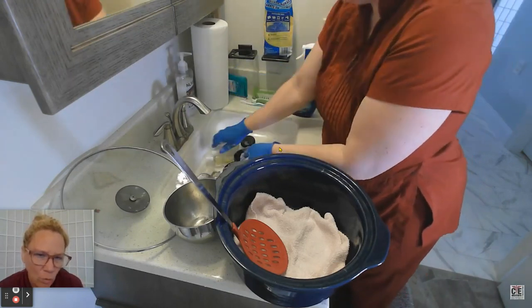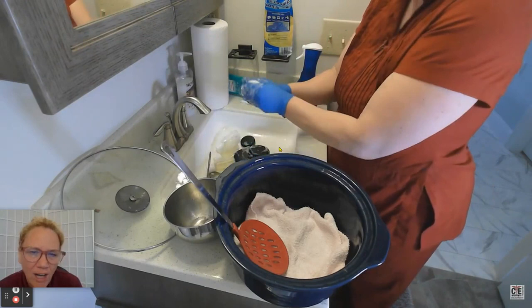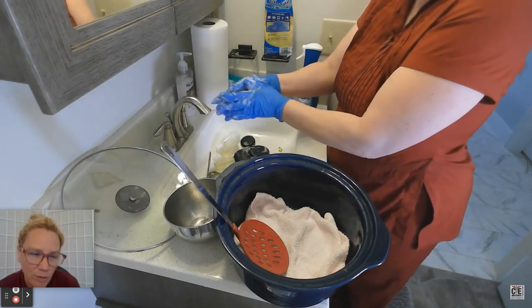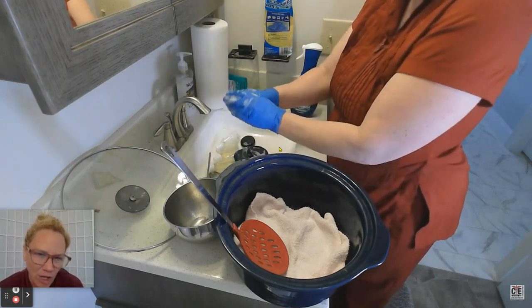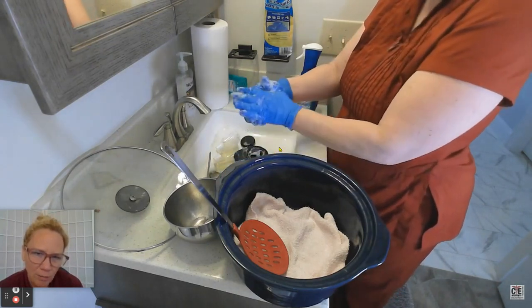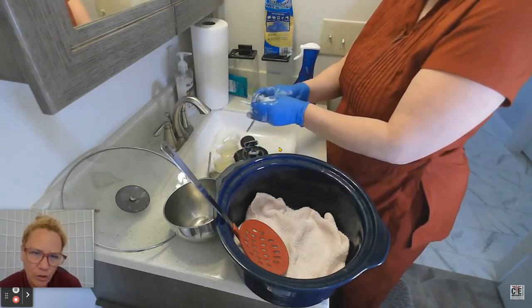I'm washing the oil bottles individually. And if I felt that something was specifically dirty, I could use one of those scrub brushes you can see on the side of the sink, whether it's a toothbrush or a full-on scrub brush. And that will help physically dislodge any sticky, oily residue that would be on my stones or stone equipment as well. So I'm running out of a little bit of detergent here.